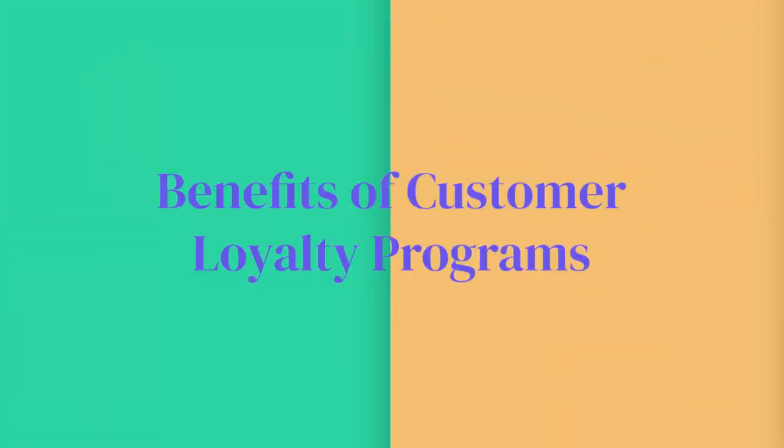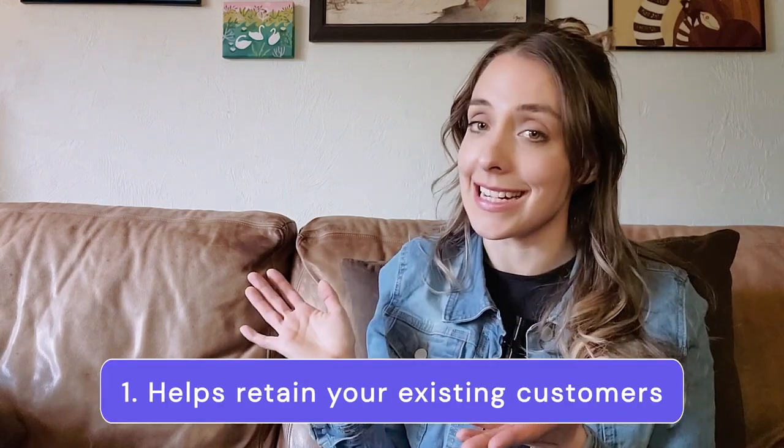So why should you have a customer loyalty program at your small business? Let's take a look at four key benefits of these programs. The first thing that a successful customer loyalty program achieves is to help you retain existing customers. Loyal customers will return if they feel recognized and rewarded. Just down the street from our toy shop in downtown Olympia is a local retail store that uses Snowshoe Spark technology — Sophie's Scoop, which serves up made-from-scratch gelato using all-natural and local ingredients. Founder Sophie Landis says that a customer loyalty program was built into her business plan from the start.